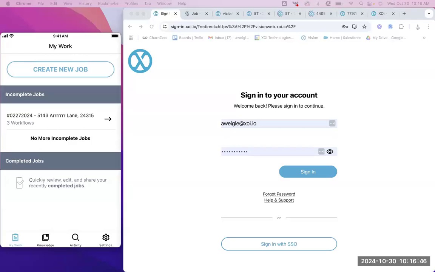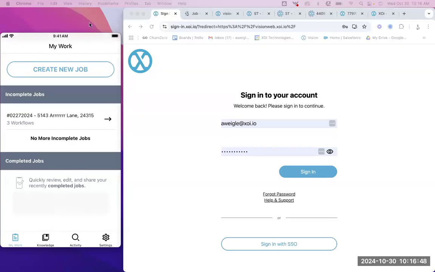So let's go ahead. I'm going to share my screen. We're going to dive into the mobile app training. Remember, open up your mobile app. Let's follow along with me as we go through this. Okay. We're going to do a training test job. We're going to go pretty quickly through it just to show you how easy it is to do a job. It's not hard. So I'm going to go ahead and share my screen. Just what you guys were seeing a second ago.